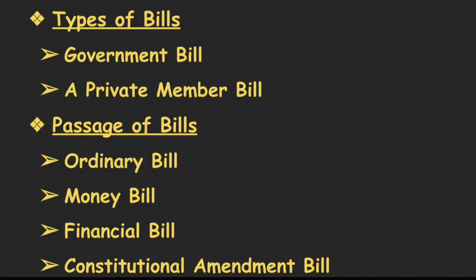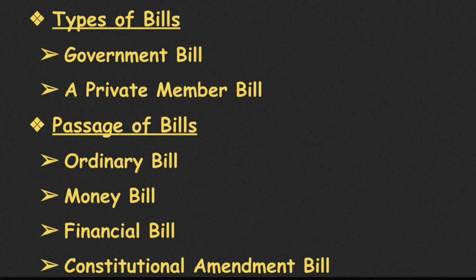Now let us discuss the procedure for the passage of the ordinary bill. Such a bill can be introduced in either house of the parliament, except a bill under article number 1 and article number 3, which is the creation of new state. None of the ordinary bills requires prior recommendation of the president for its introduction in the parliament. The bill is to be passed by both the houses of the parliament by the simple majority.